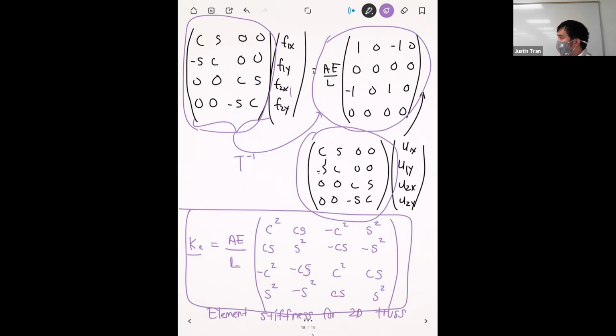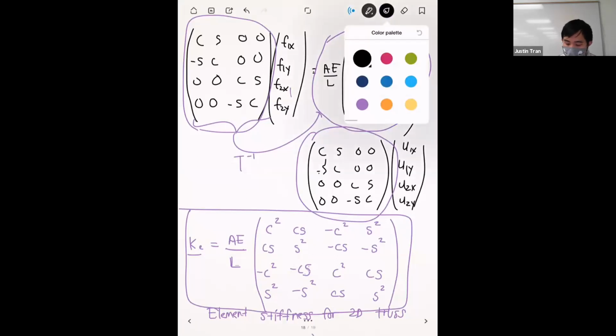And so, if we're presented with a finite element problem, we're going to start by developing the element stiffness matrices. Then we're going to assemble them into a global system. Then we're going to apply boundary conditions, and then we're going to solve. It's just now the process is going to be a little bit more involved because our element stiffness matrices are a lot more involved. Okay, so any questions on this before we do an example?